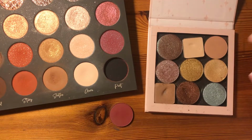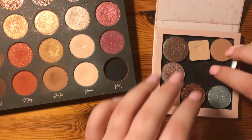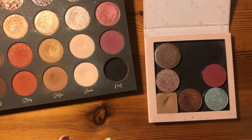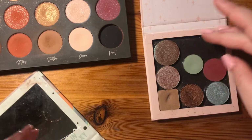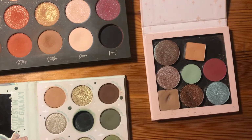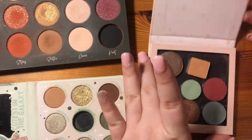and then you can just use them in a magnetic palette. I've got my little 9 pan here and I'll just take out a couple of shades so that I can show you guys that I can just put this shade in here, and I will grab the Colourpop shade. That's the Colourpop shade, and then I will quickly grab a Natasha Denona shade. As you can see there, I have just grabbed one of each of these shades.